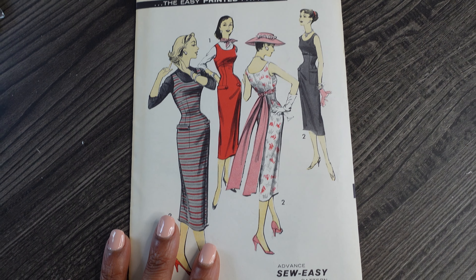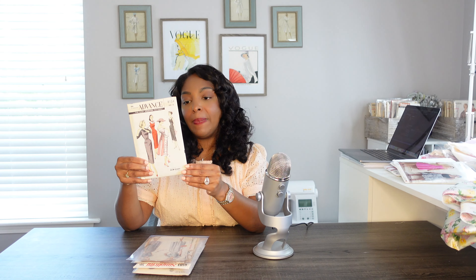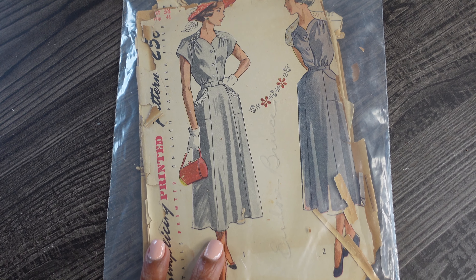Next I have the authentic vintage patterns I've gotten over the past couple of weeks. The first is Advanced 8134 — it's a simple jumper dress but with an added detail of fabric or ribbon threaded through it, which gives it something special. There's no blouse pattern included, just the jumper dress, but I love those pockets and the fabric threaded through the waist, and the fact that it has no waist seam. I've been wanting to try one of these to see if it's flattering on me.